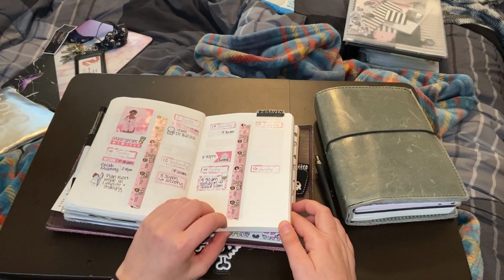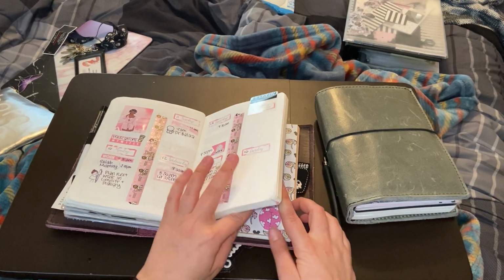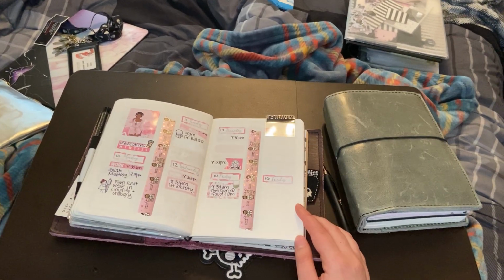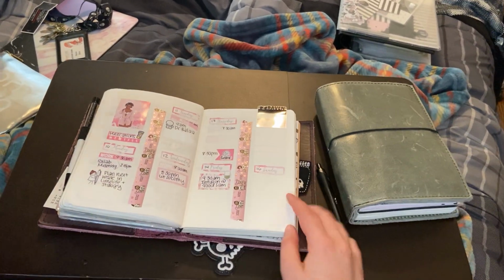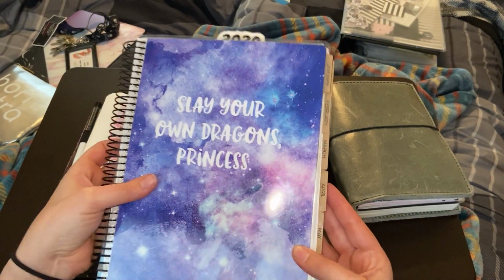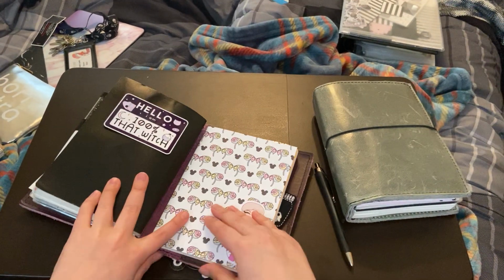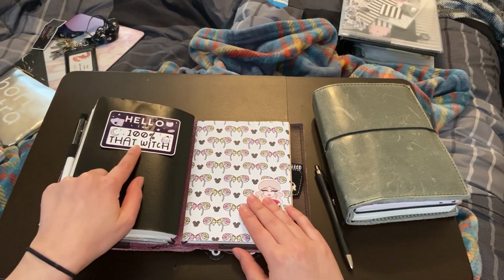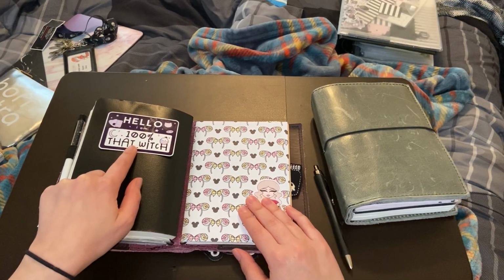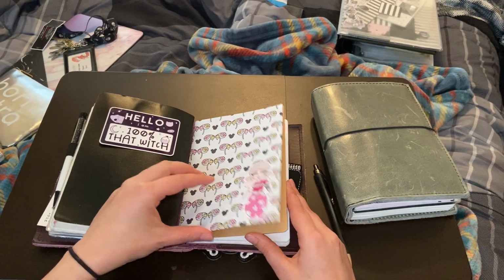But this is kind of more of an expanded version of my week. And then my even more detailed to-do lists and stuff are in my Limelight planner, which I'm not going to go into, but that's where, like, this is the mothership. And then I told somebody on Instagram where this was from and I don't remember. It's on Etsy. It's on my Instagram somewhere. Again, these are from the Disney box.